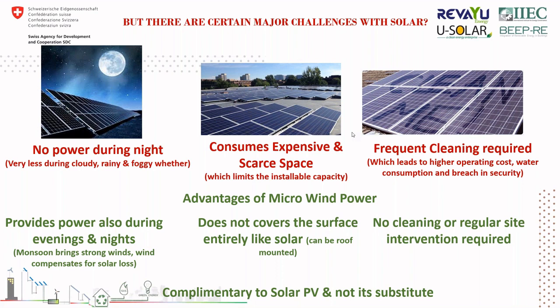So, in all these disadvantages, small wind and micro wind has its advantages. That's why it complements. If solar does not provide power at night, wind provides very good power during early mornings, dusks, evenings, and even at nights. Not all the nights, not every time, but it does provide.